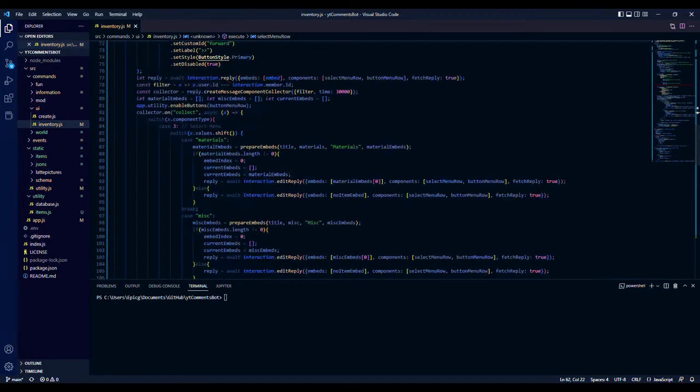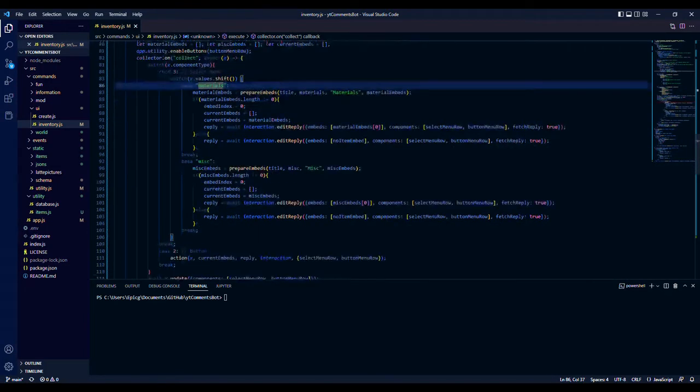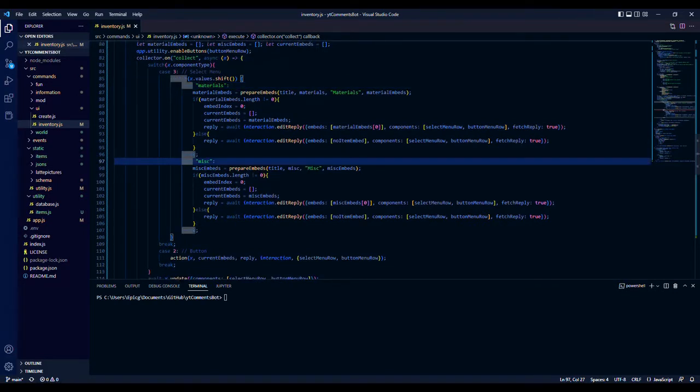So with x.values.shift, in this case, if it was materials, then we'll run this code and we'll break. However, if it was this case, it will do misc.